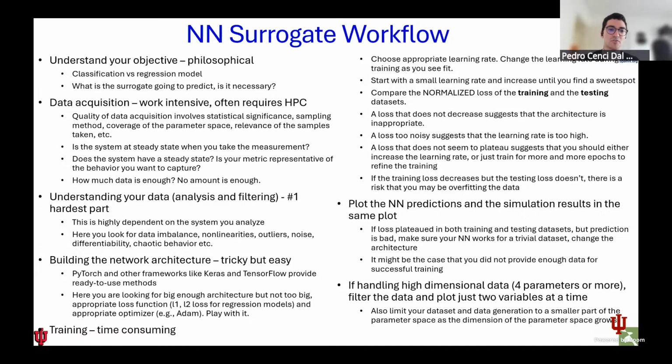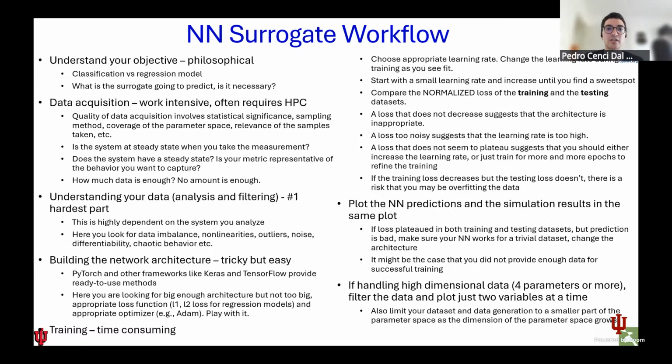You also are choosing a loss function, L1, L2 loss for regression models, and an appropriate optimizer. For example, Adam is a typical one. And this is a place where you want to play. So you want to try different loss functions and different optimizers, see which one works best for your case.